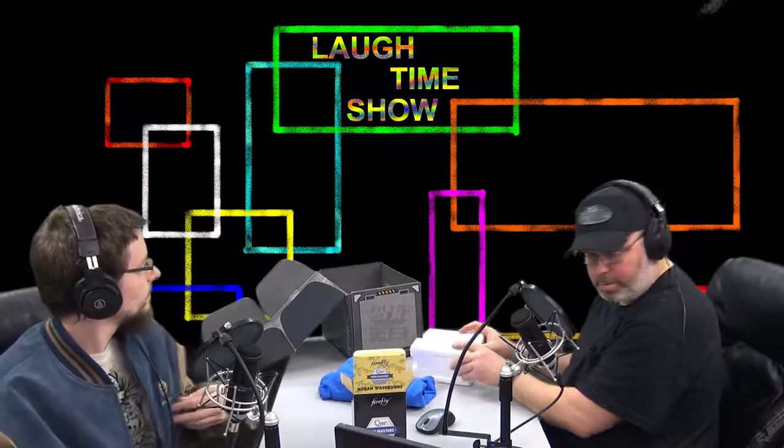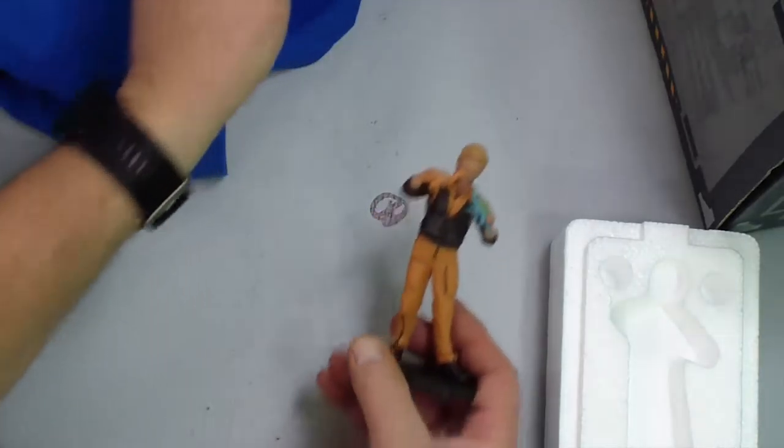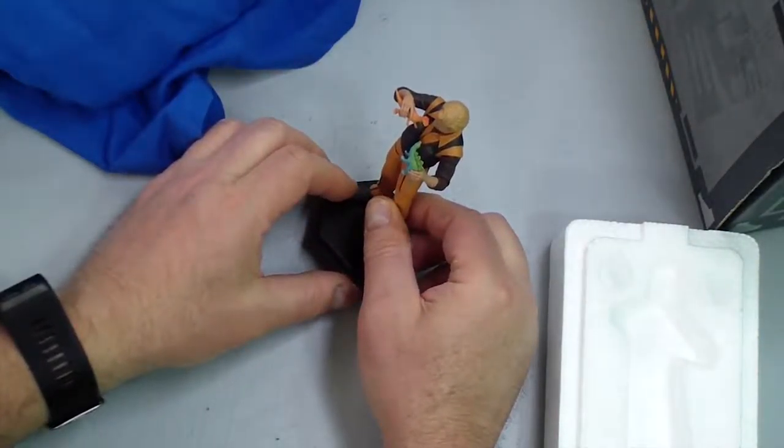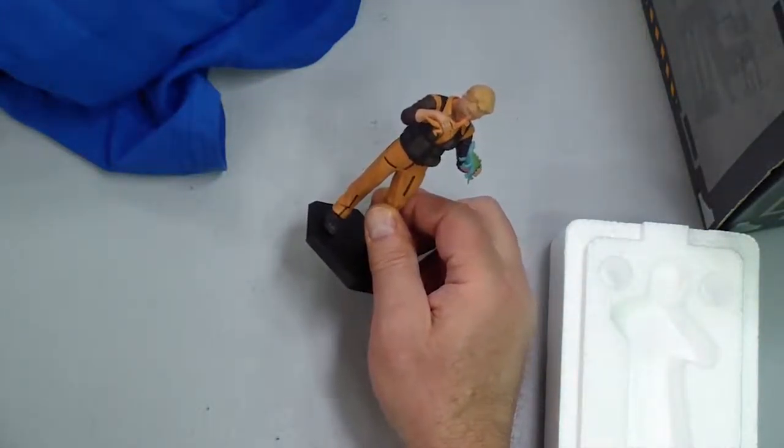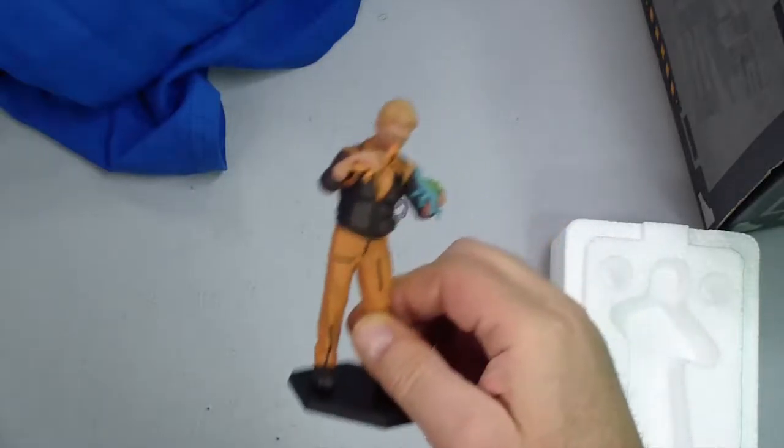There we go. Firefly, I mourn for those that never knew you. But there's still time for them — everybody knows Firefly. Here's Wash — a new addition to the family. He's big, too. Wow, he's like the tallest one now. He's a big bastard. What does he have in his hand? He's playing with his dinosaurs. I had a few drinks — two one-and-a-half wine coolers. I'm plastered.